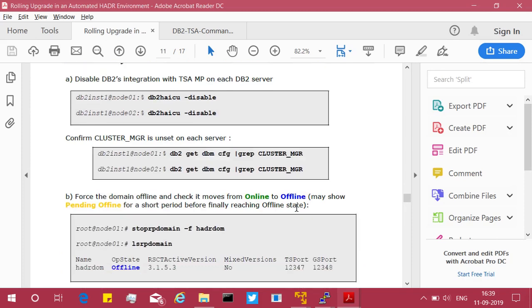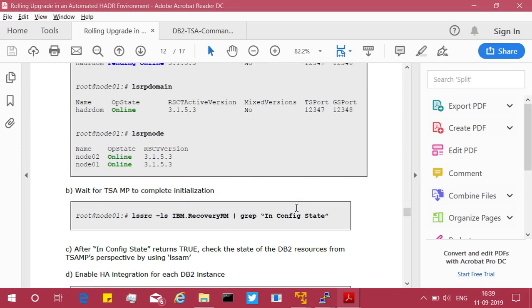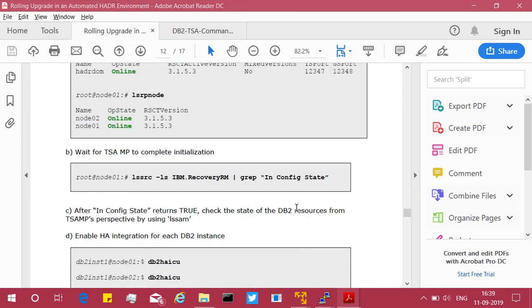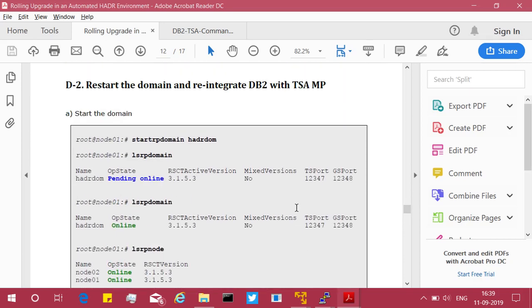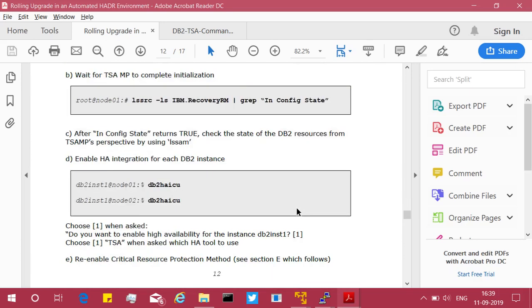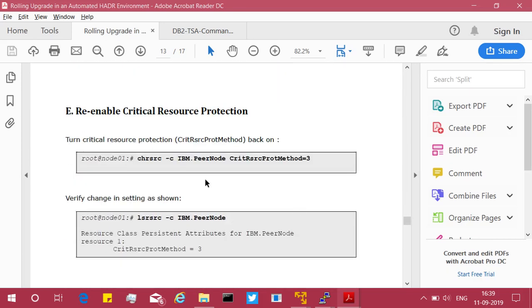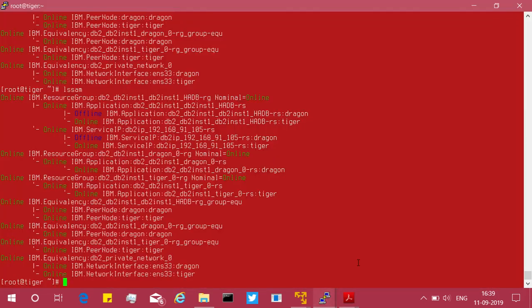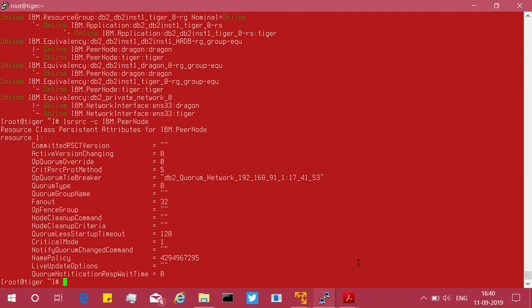So where is it? Where is the resource protection method? How to re-enable that? So ls rsrc -c ibm.peernode.